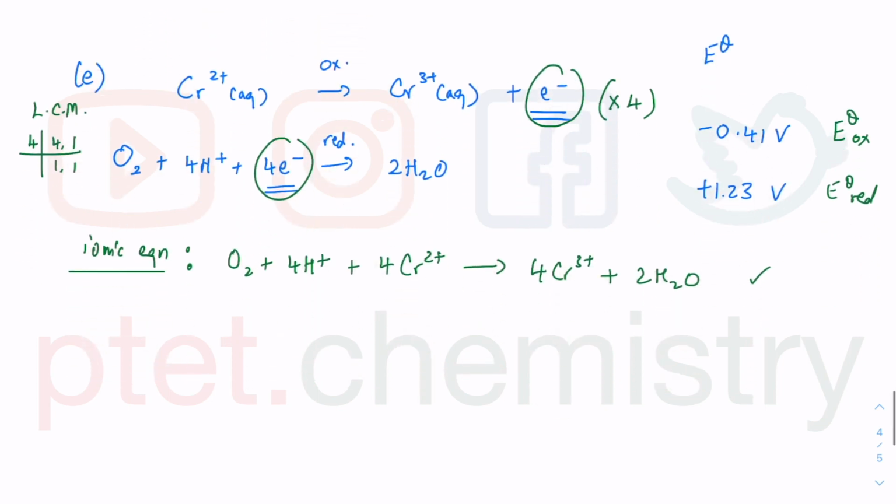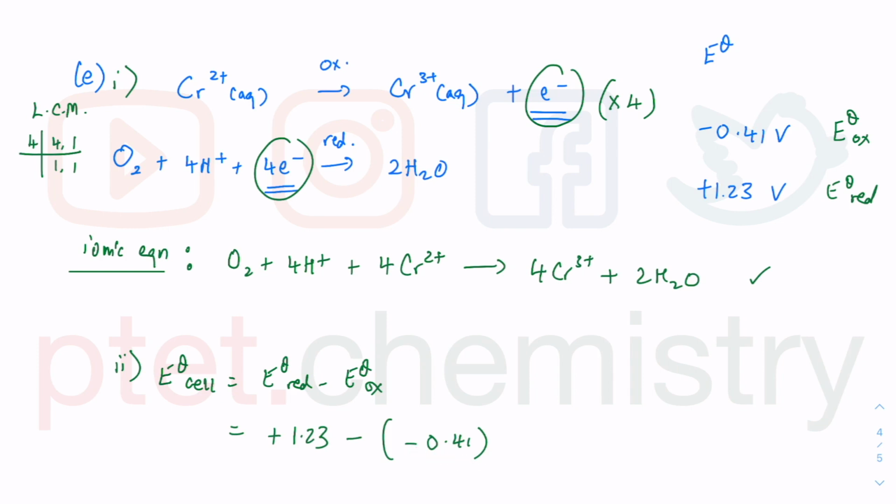Last but not least, they want us to do in part 2: calculate the E cell for this reaction. E cell is E red minus E ox. So this minus already takes into account that the E ox is the opposite step. So this is what we have written down straight from the data booklet. It was shown for the reduction potential. I identify this as my E-ox already. I do not change the sign whatsoever. I just do my E red, +1.23, minus, and then minus 0.41. As I said, I do not change the sign. I just take it as it is from the reduction potential from the data booklet.